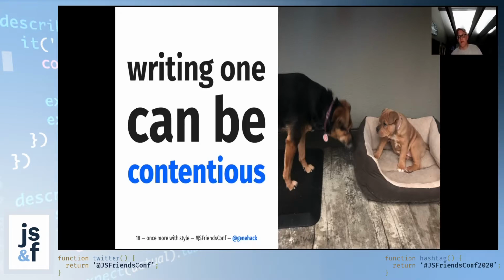The flip side of that being a con is the pro version of that is you get that all out of the way one time and then you're sort of done. You can just say, no, we talked about this. This is how it is.